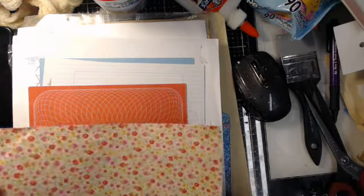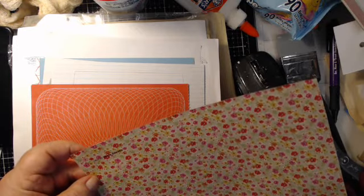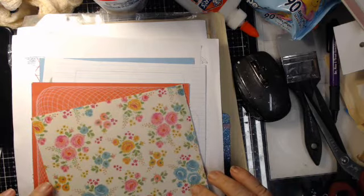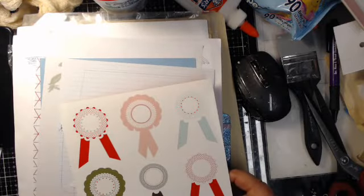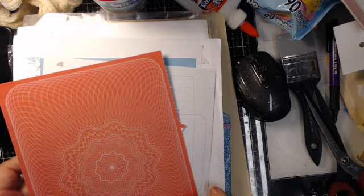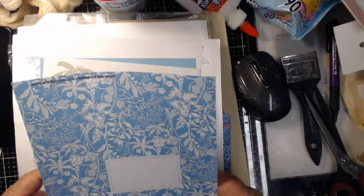Oh, and look at this paper. Oh, this is a nice feeling paper. It says designed by Sylvia Decker. And double-sided, but look how pretty. Oh, and these are stickers. They're stickers on the one side, yet beautiful paper on the other side. Amazing. Oh, and look at this. Oh my gosh, you have spoiled me here.